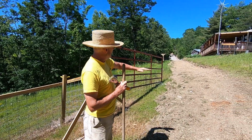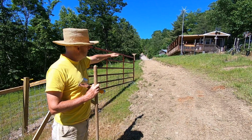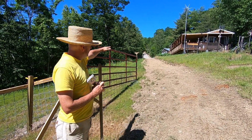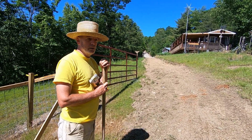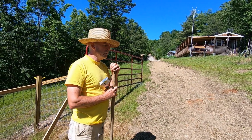So what we've done, we've cut a road in here. I got an excavator in here last year. I cut and brought it out and let it settle over the winter, and then I box scraped it one more time. I'll get some gravel ordered and put it on here. I hate mud. I want to work it when it's raining or right after a rain. So that's what we've got going on. I want to show you just a couple more things.